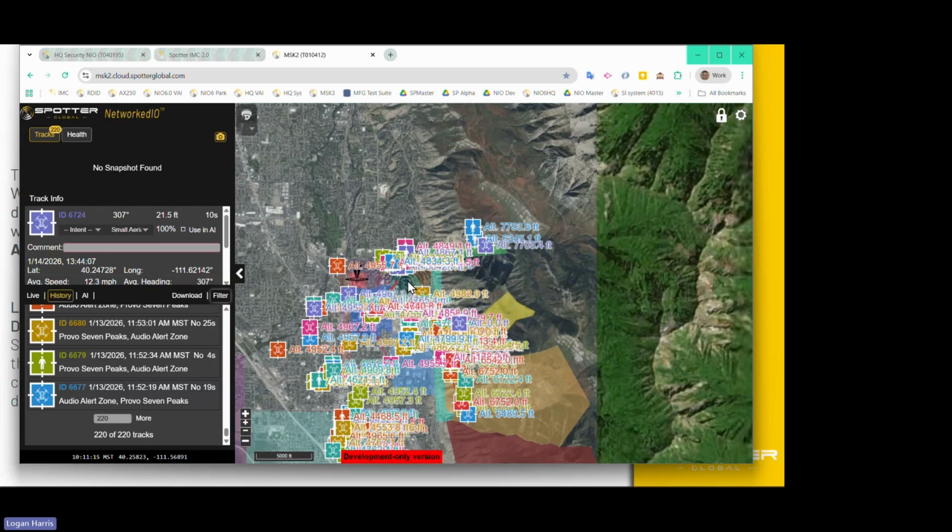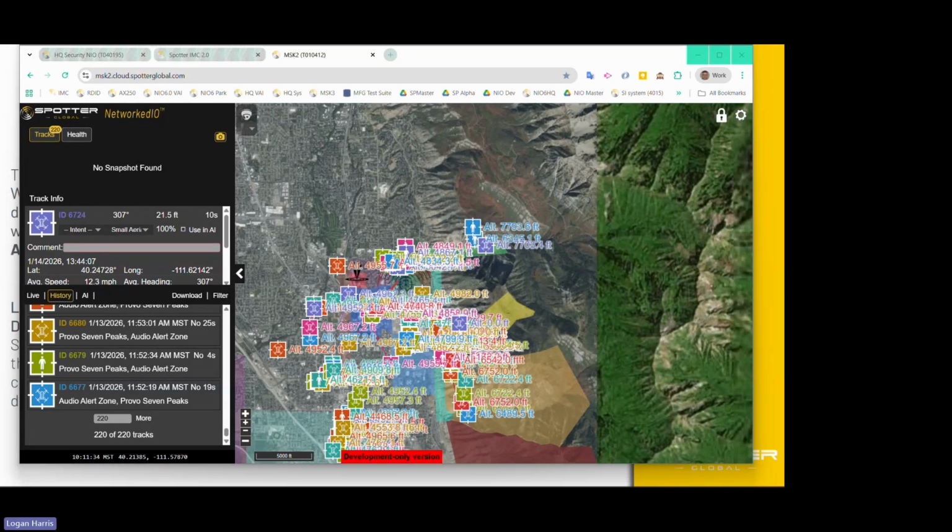With that, you're able to see the position of the drone. You can also get the serial number, and you can also see the position of the operator.